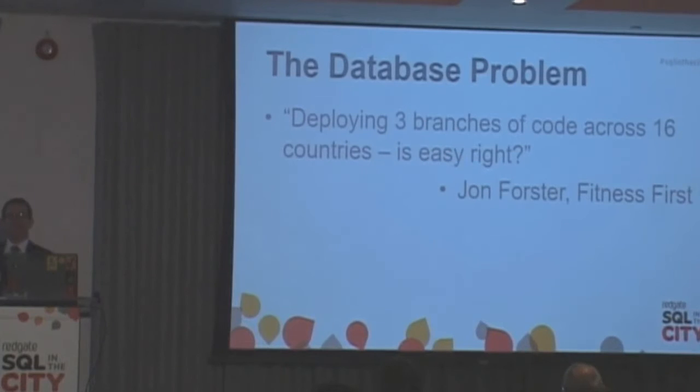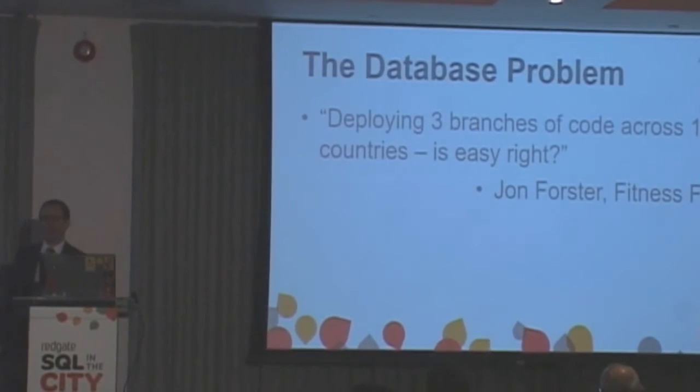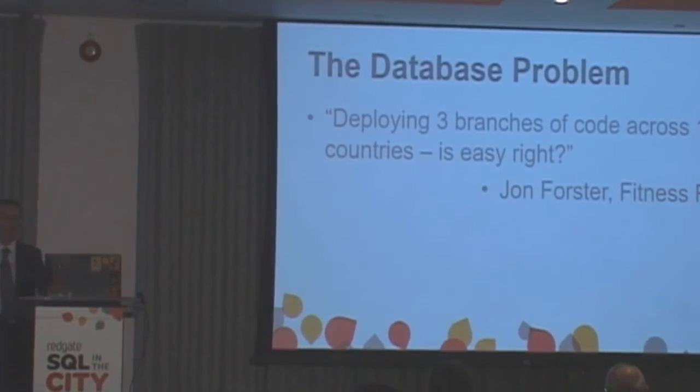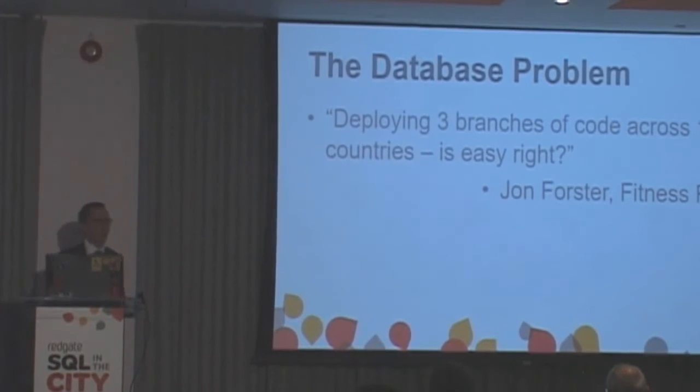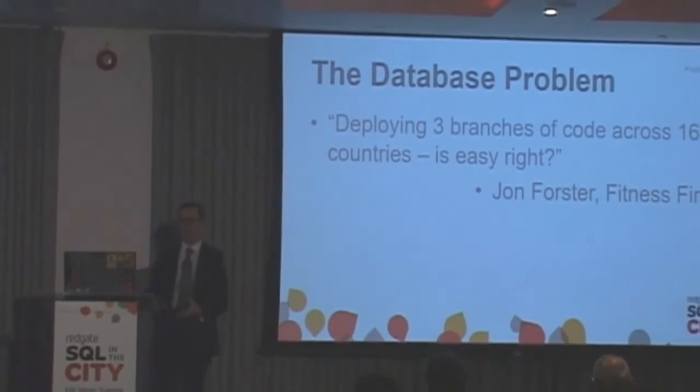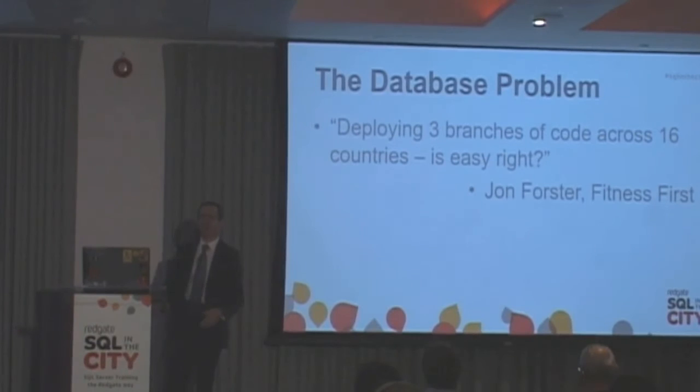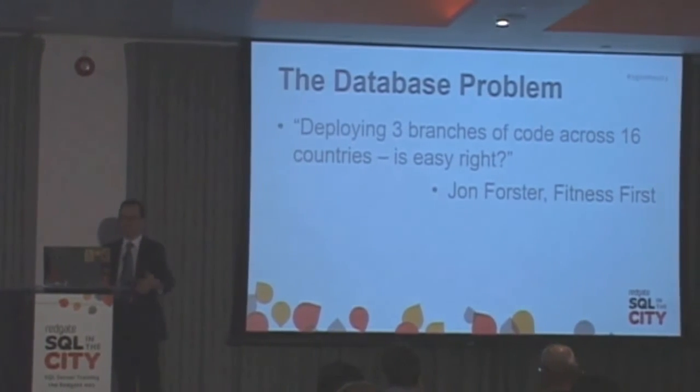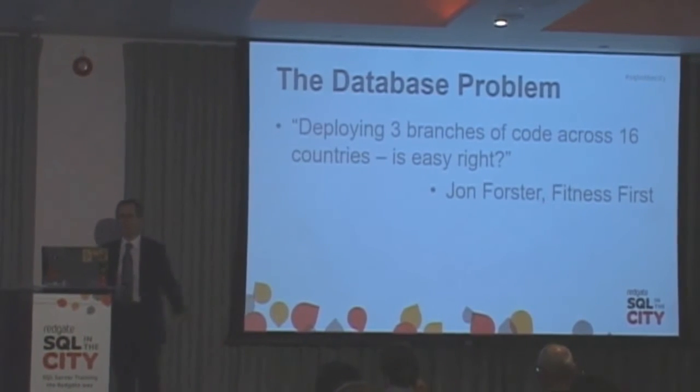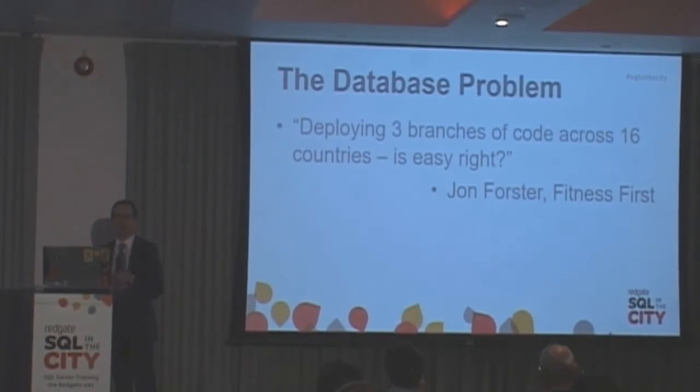This was one of the key questions I put to him right at the start. Not to challenge him, this was actually the problem. We have 3 branches of code. We'll have one running in production. We'll have another 2 being put together across 16 countries and having to look after them all. Same common code base underneath.